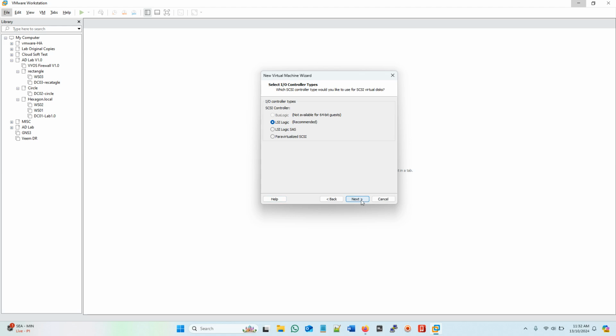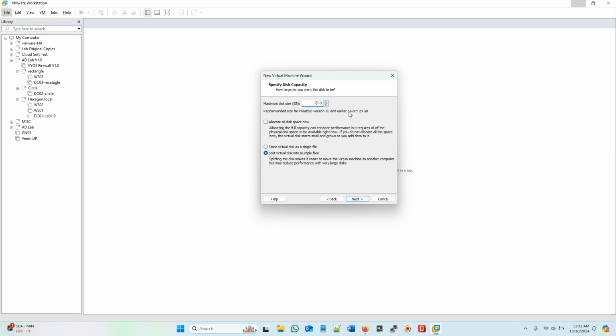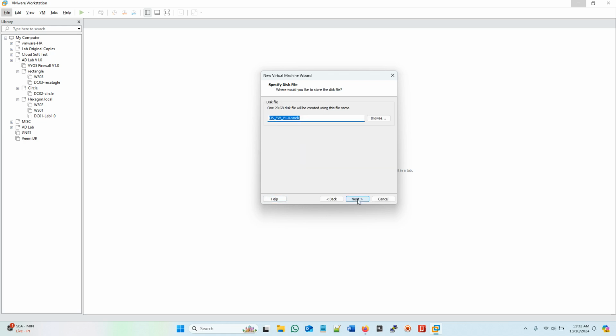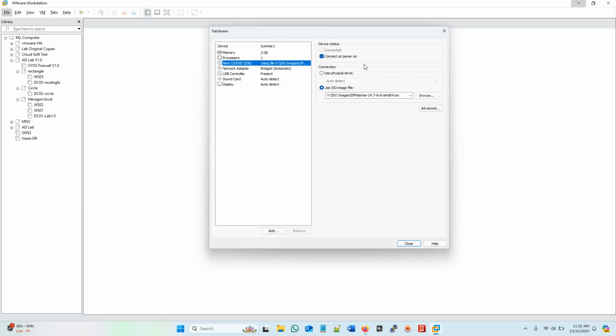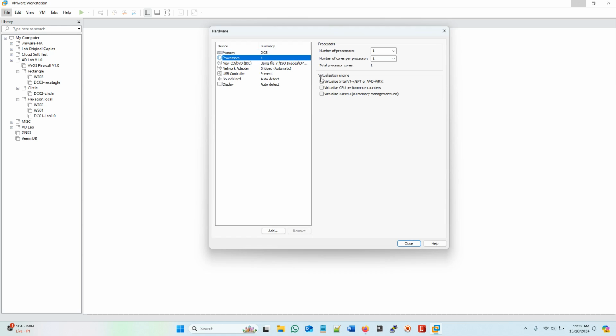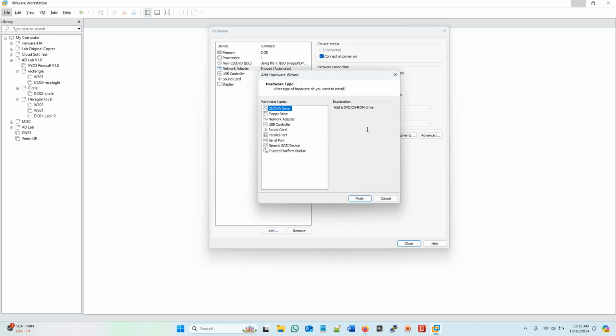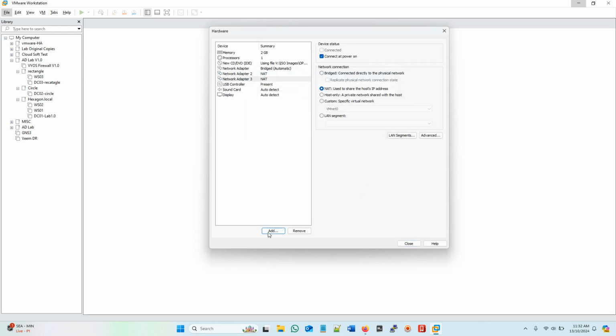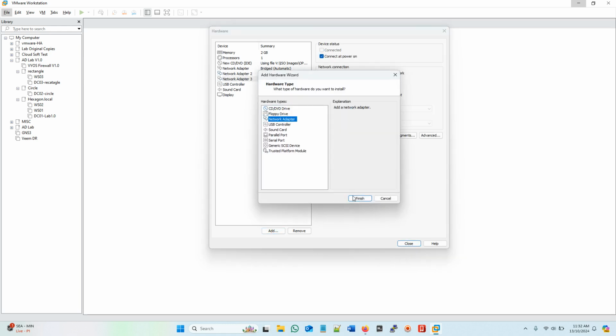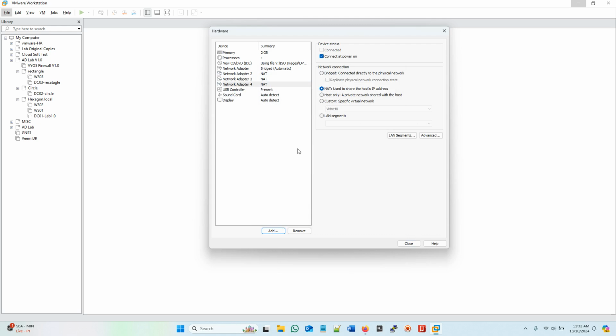So go next, next, next, new, 20 is enough. Store virtual disk as a single file, leave it. Okay, next, customize hardware. So the ISO is right. I'm going to add another three: add, finish, add, finish, add, finish.